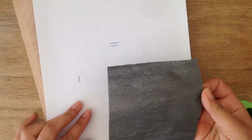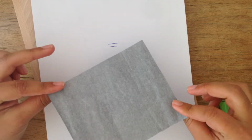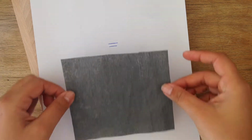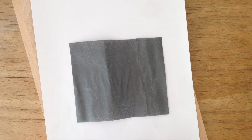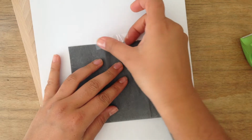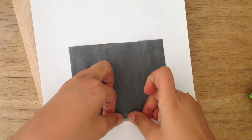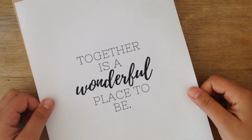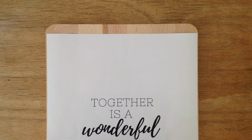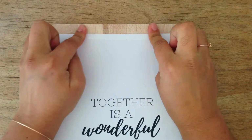Now here I have a piece of carbon paper. It's dark on one side and lighter on the other. So this is where the carbon is on. So we will place it this way on our template and use some tape to secure it in place. So now the template is ready to turn around. I will place it in the center of my board. Let's grab some more tape and fix it to the top so it won't move while we trace.